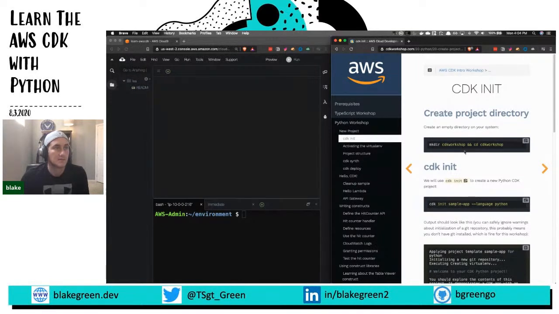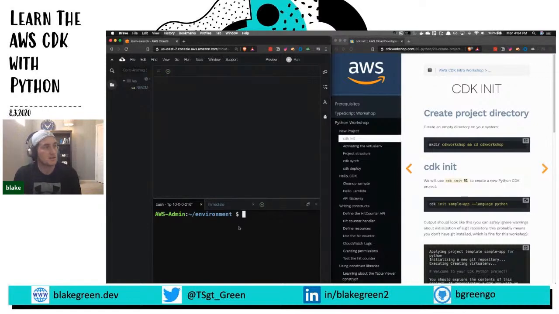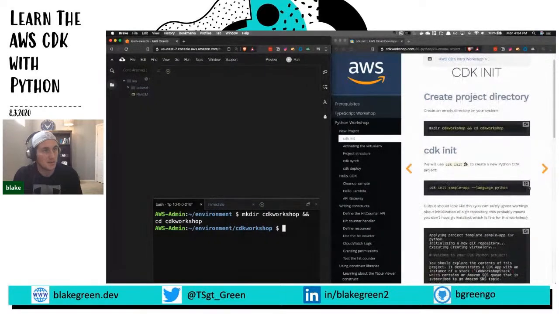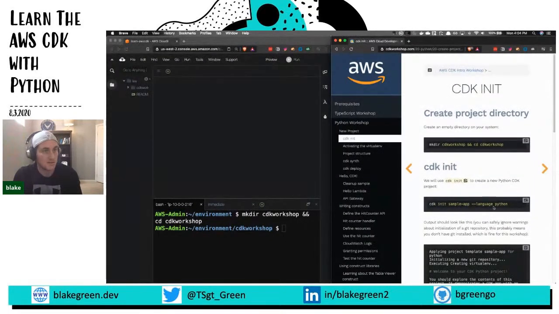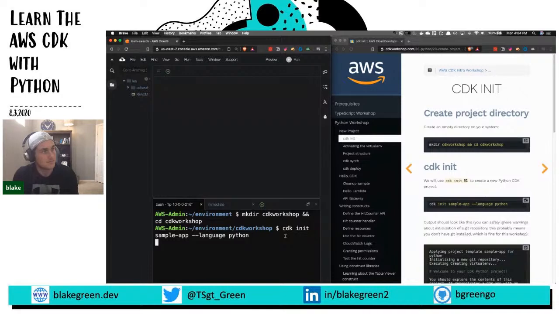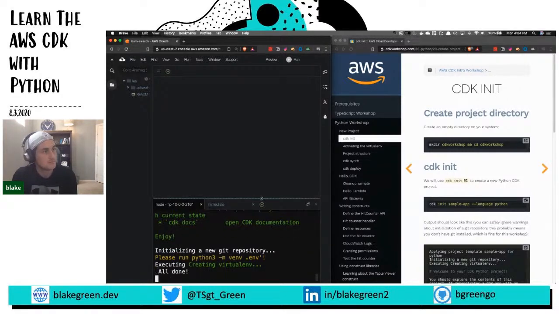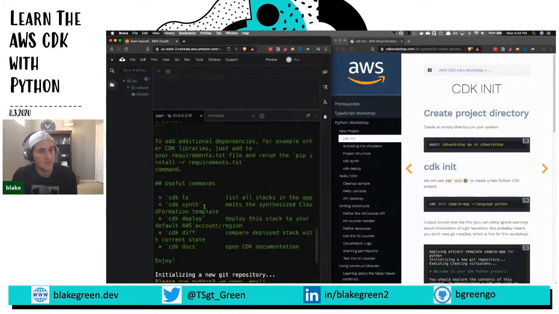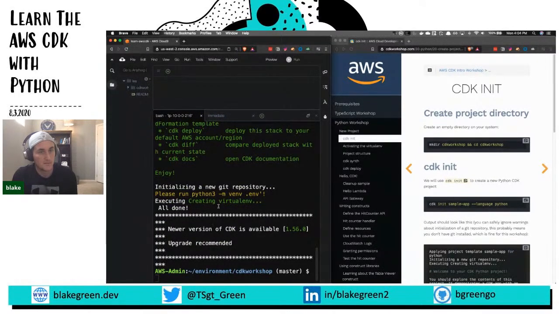All right. So it looks like we just start with creating a project directory. And then we can initialize the app. The font might be a little too big, maybe.